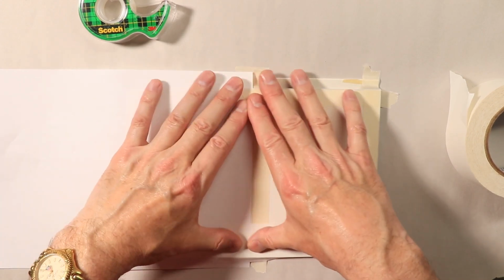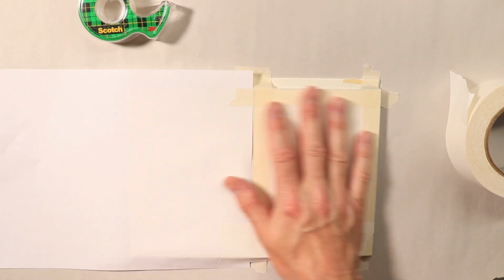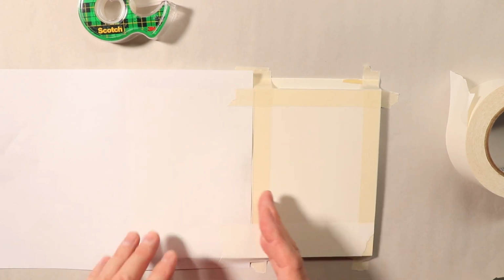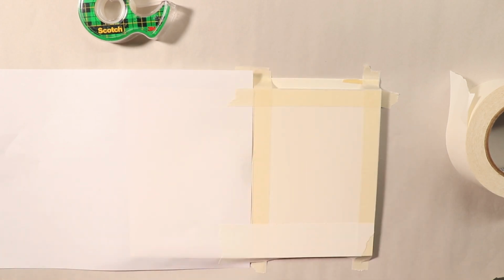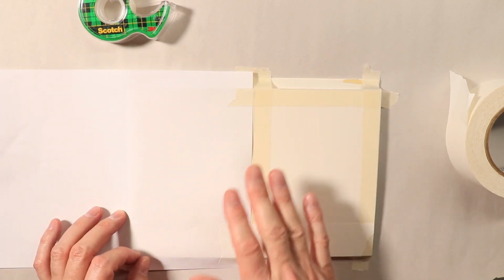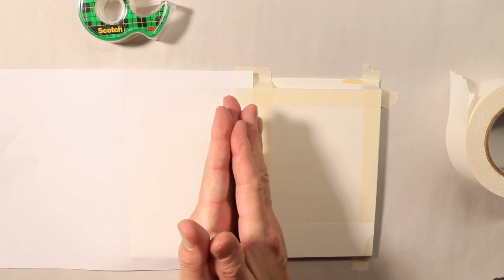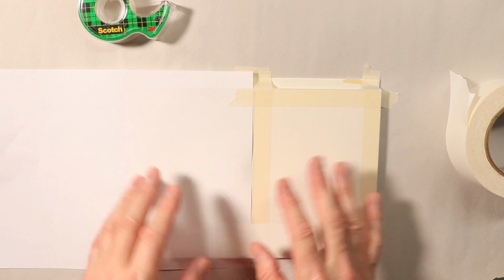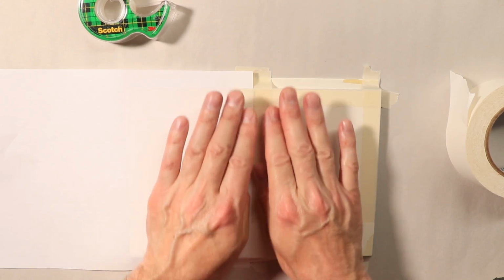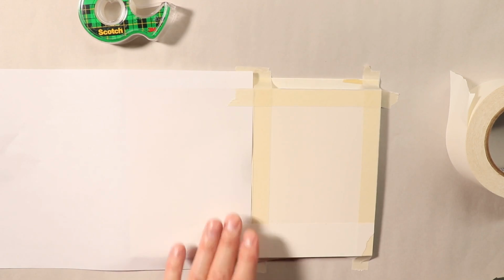We have our watercolor block, which is a perfect rectangle block of watercolor paper. You could use a regular sheet of paper. You don't need the watercolor block. You can just use a regular sheet of watercolor paper. You can trim it down to any size you want. Theoretically, you want a rectangle shape so you have enough width of the card on both sides so that you can fold it in half. So that's why I use this rectangular block. This way I divide it right in half, and then I can completely fold this right in half, and it makes a beautiful card, just like that.